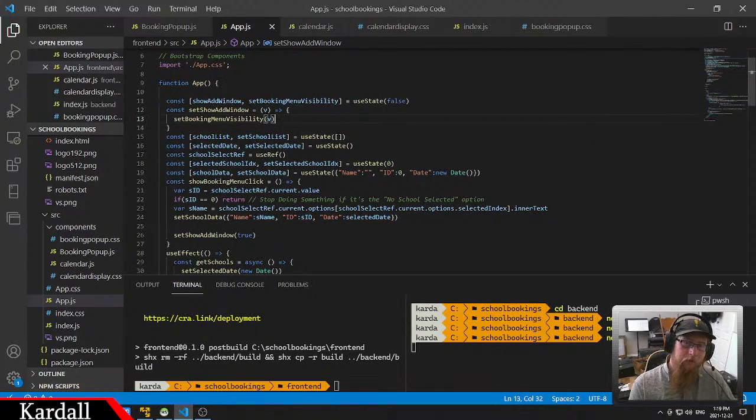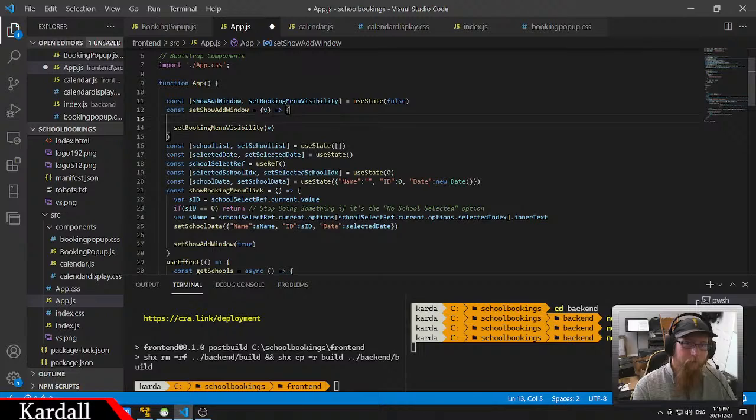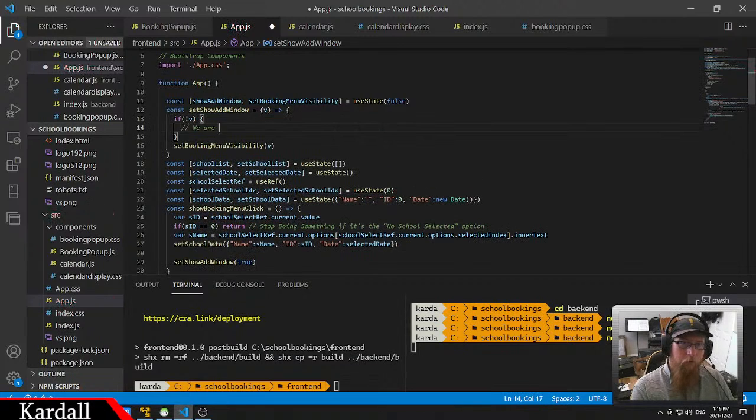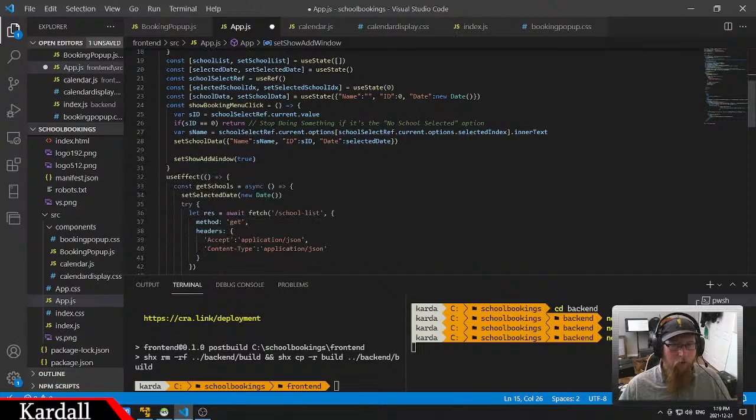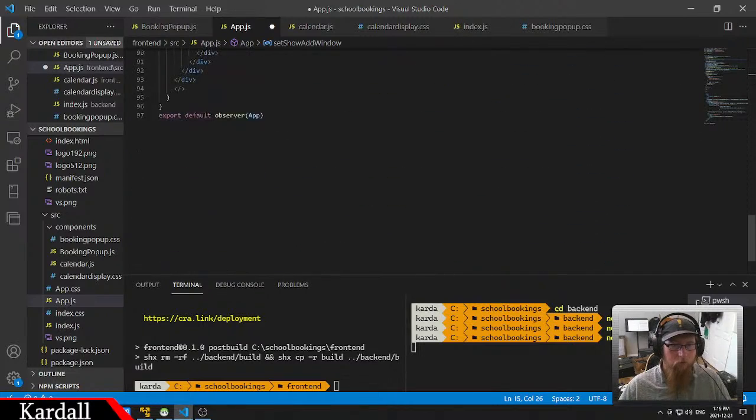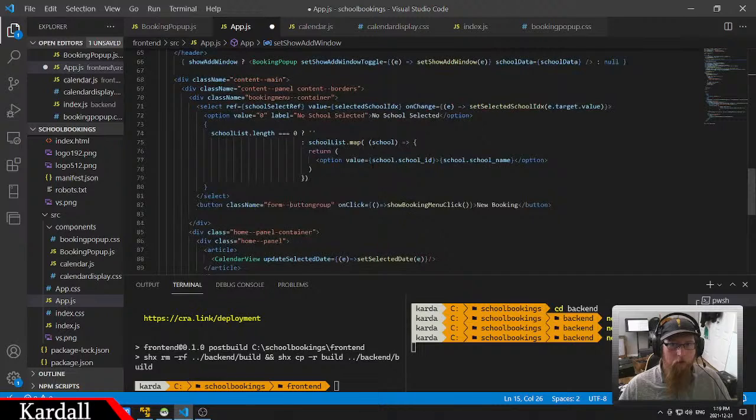Now, the thing is that I want to go if not v, so we are coming back from closing or saving, refresh the list. So we want to call da, da, da, da.